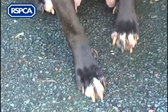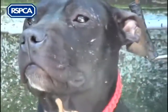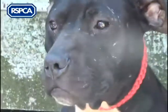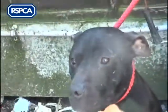One of the important features with this dog, if you have a look just above her left eye, she's got some peppered scarring across the left side of her face. And then again, if we can see round to the right side, here we've got some peppered scarring across the top. Doesn't seem to have any further scarring on her forelimbs, it is just her head.